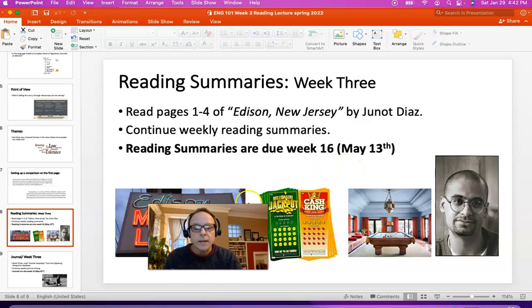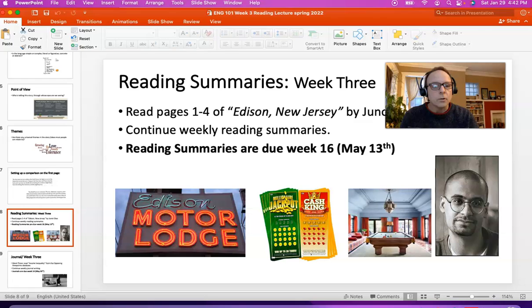Again, we're going to take 2 weeks, so next week I will be talking a little bit more about Edison, New Jersey as we get into it, but I just wanted to get you started thinking about whether there's something going on in this story that relates to economic inequality, that relates to motivation, that relates to people who are working really hard trying to get ahead, et cetera. We'll talk about it more when we get to the essay assignment. So take a look at the story. If you want to read the whole thing, it's 8 pages. It's up to you, or you can just stick to the first 4 pages for this week.